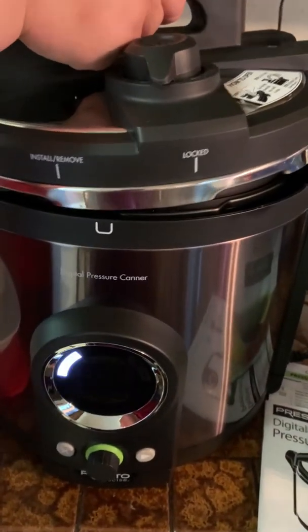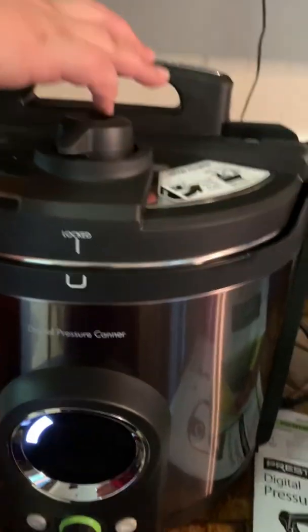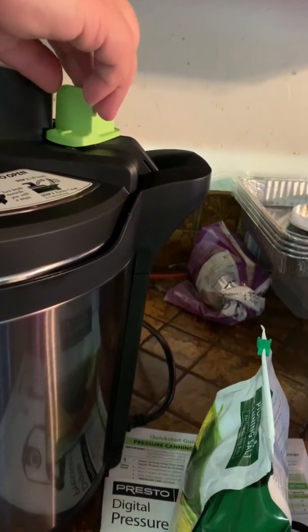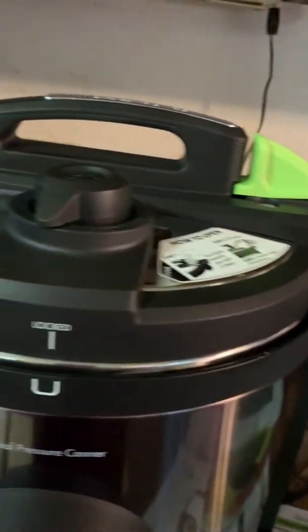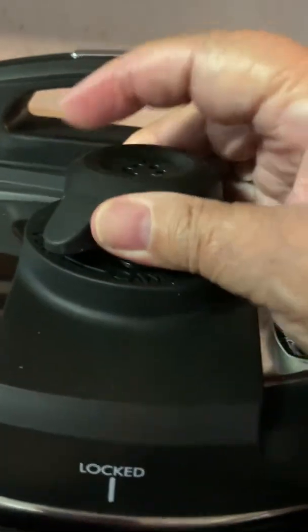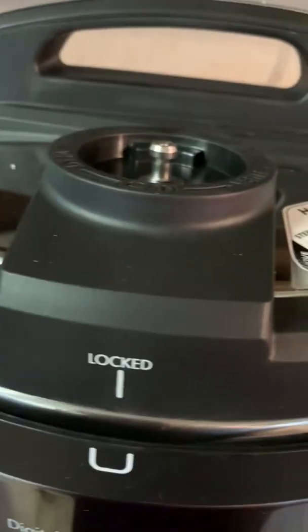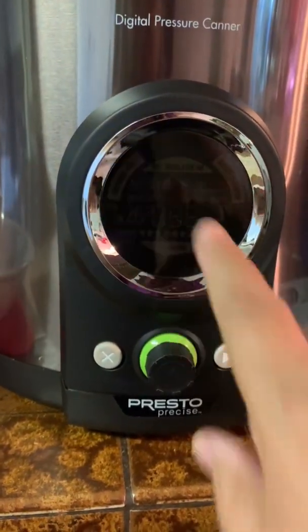All right, then you put the lid on and you put it in the lock. You put the green, I forget what that's called. I'll tell you in the notes. And then you make sure the regulator is off. It's kind of hard to get off. There. All right, you can see it's in pressure can mode.